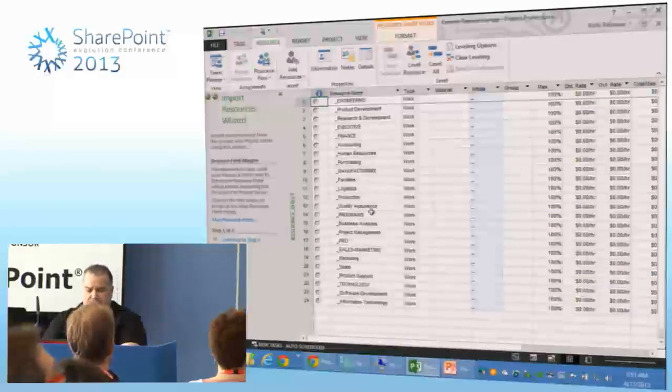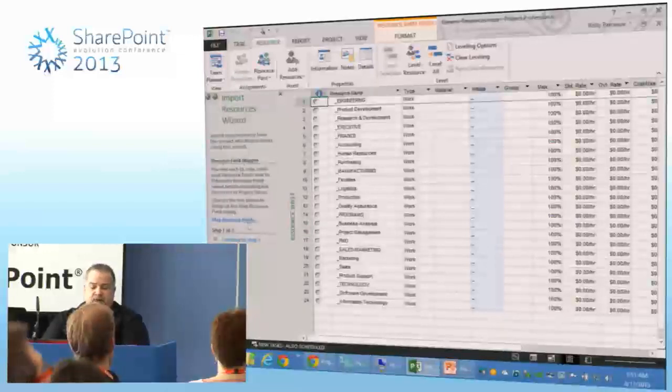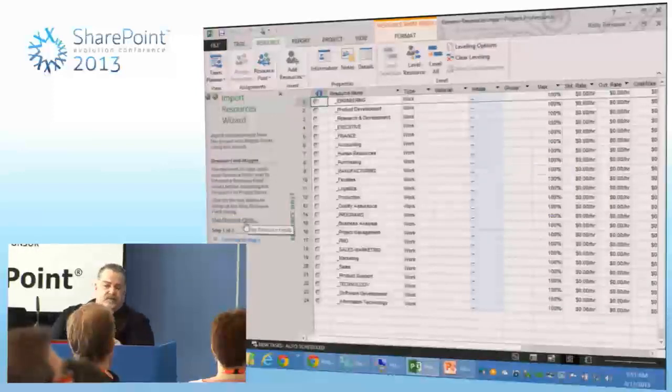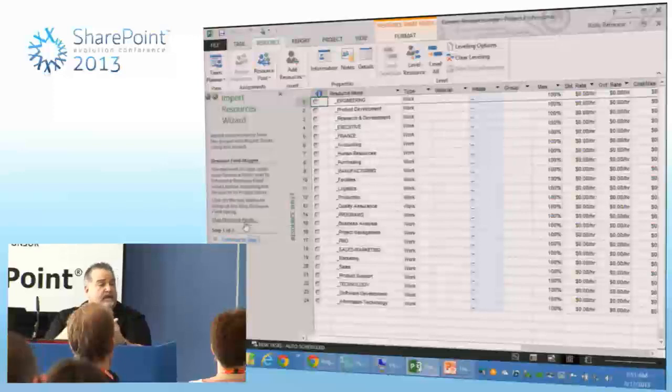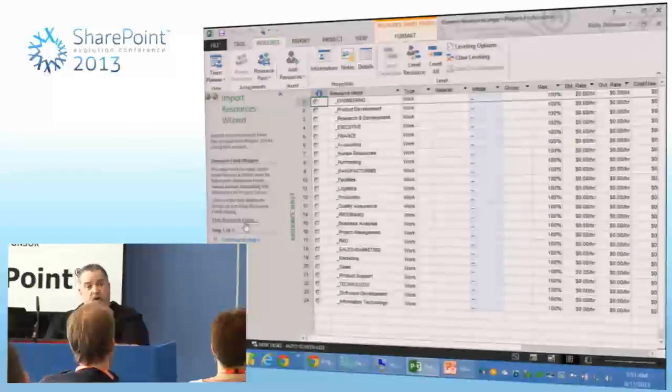Nothing too fancy. One of the first things here, it tells you we're going to the resource field mapper. If there were any custom resource fields in this file, it will give me an opportunity to map them to enterprise resource fields that may already be there, or I can actually get them created in the enterprise.